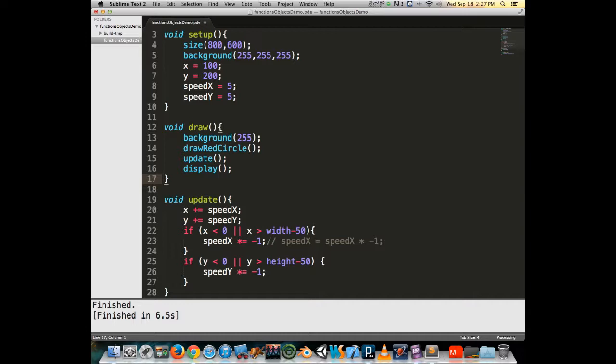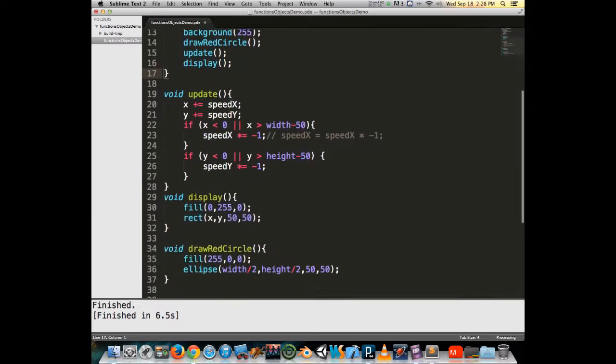Update and display can be named whatever you want them to be named. It's just very common that update and display are used. We could use move in place of update, but under update, sometimes we're updating more than just simply an x and a y property, which is what we're referring to when we say move: updating position. Perhaps we're also updating which piece of artwork is being displayed. We're updating health. We're updating more properties than just position. So to call it move might be a little bit limiting. That's why update is a more universally used term.